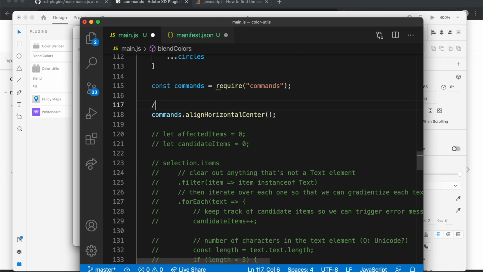So if delta x is greater, align horizontally. This is actually supposed to be vertically.